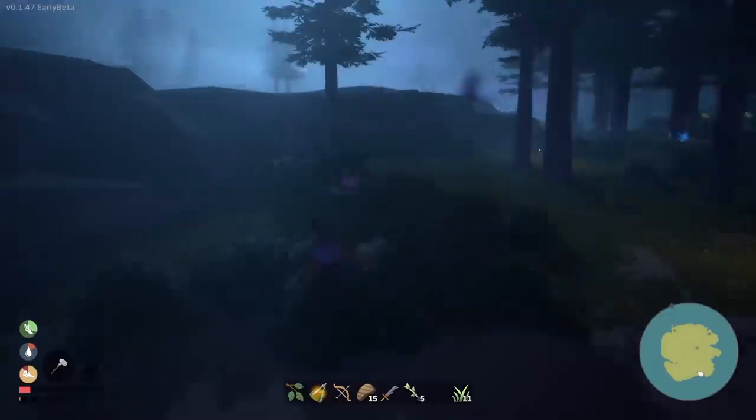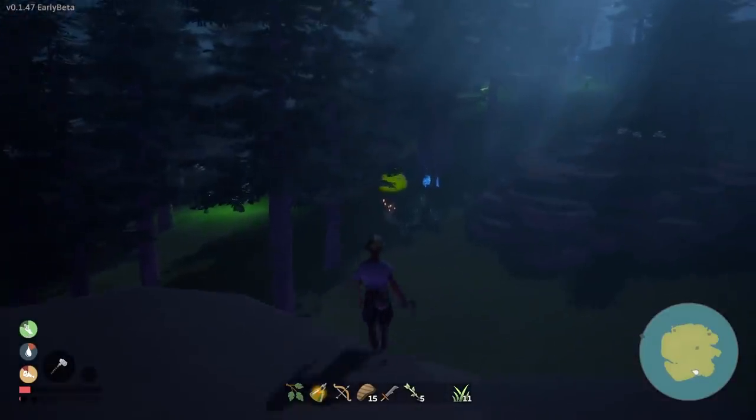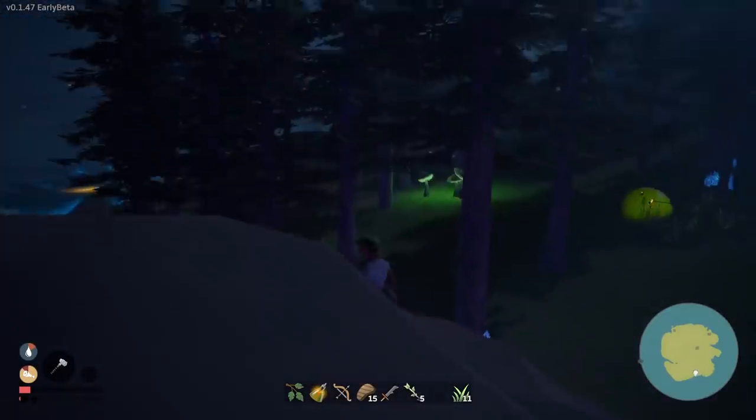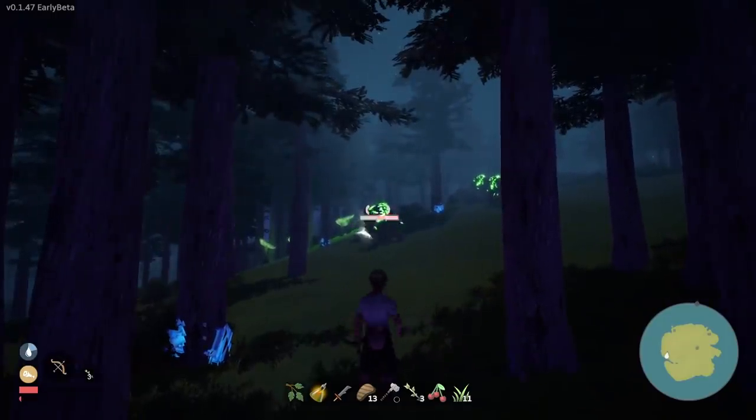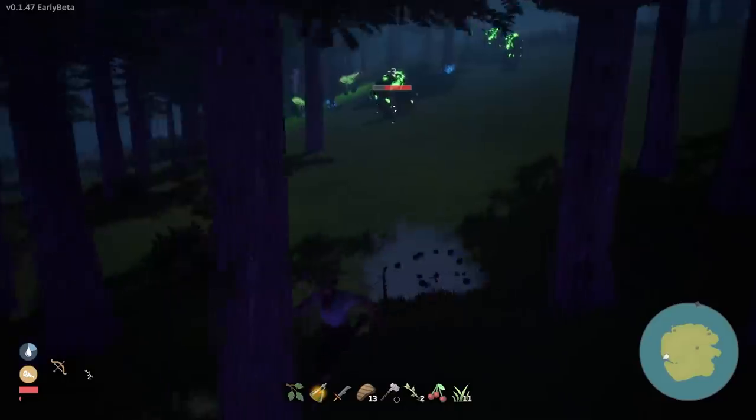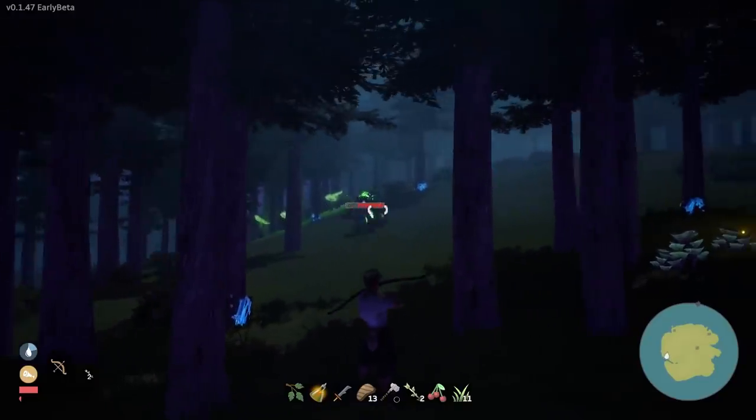Go away. Run. That guy's got an arrow sticking out of him. I bet it was me. I bet I did it. All right, there's a green golem. Oh, they're not too hard, except they throw things at me. Woo. I had 5 arrows.